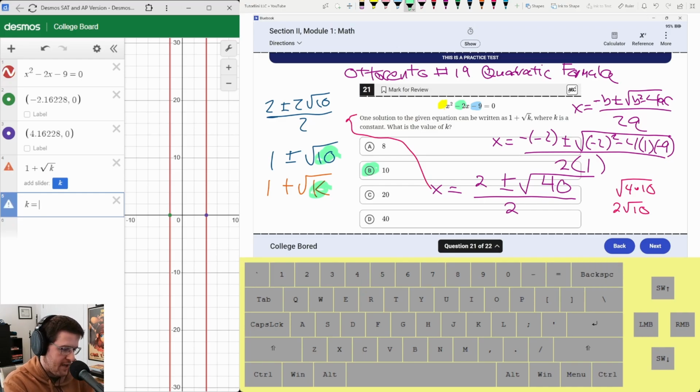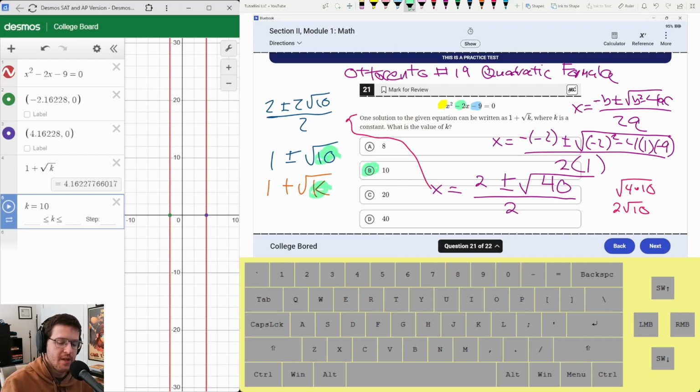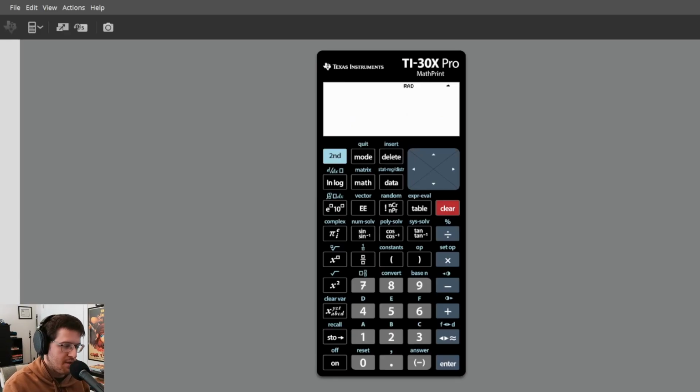However, I would actually highly suggest doing this on a scientific calculator if you can bring one with you that can do the quadratic formula. Not a lot of them can. Let me show you mine. So this is the physical calculator that I bring with me to the exam. We're just doing it on the screen so that you guys can follow. I'm going to do second polysolve. First option, A was 1, B was -2, C was -9. And then I press enter and I get 1 plus root 10 and 1 minus root 10. To match the question, we'll go with 1 plus root 10, and we still get k is 10.